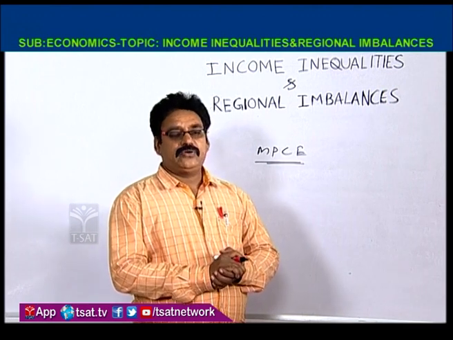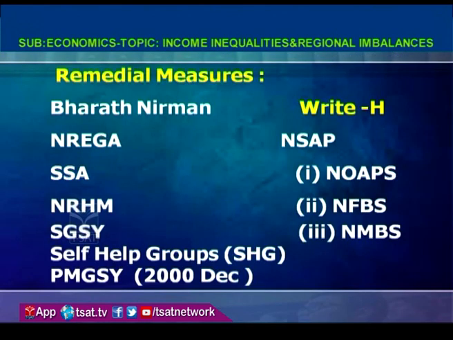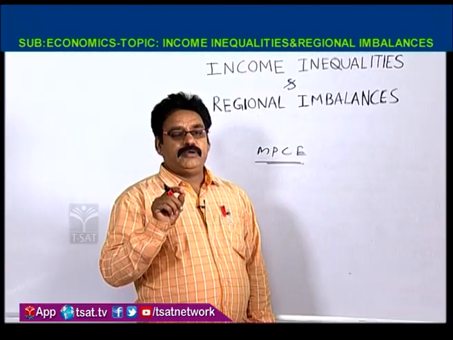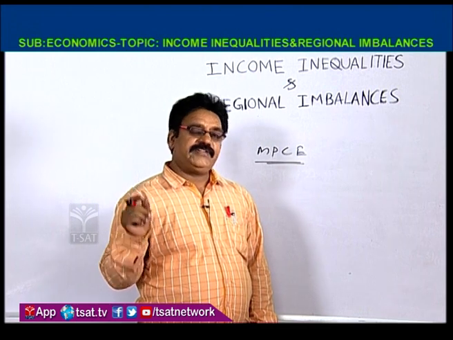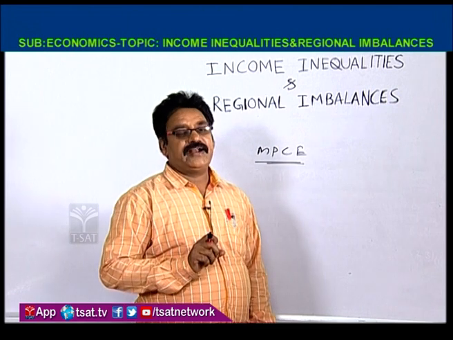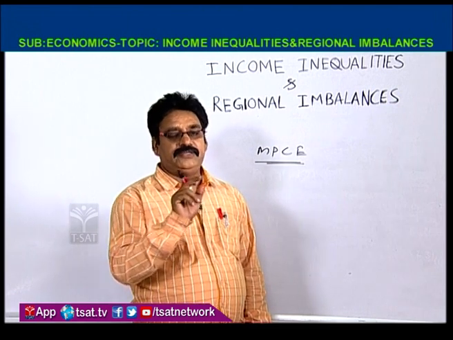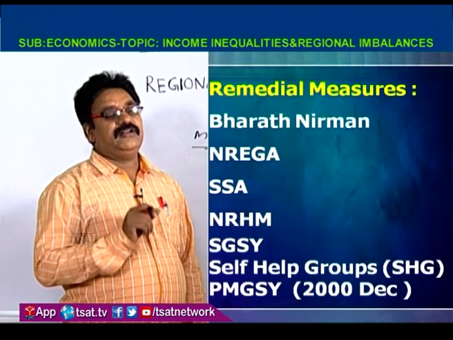To control these rural urban imbalances, the government is providing some basic necessities under the name of Bharat Nirman. This is a time bound project, with a stipulated period of 2005 to 2009. They provided some basic necessities which are available in the urban areas. That same facility should be available to the rural poor people also. It is a short name, not a program itself; I write it as a shortcut. Six programs are undertaken under Bharat Nirman.